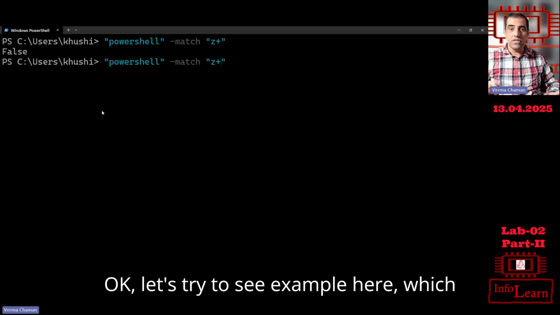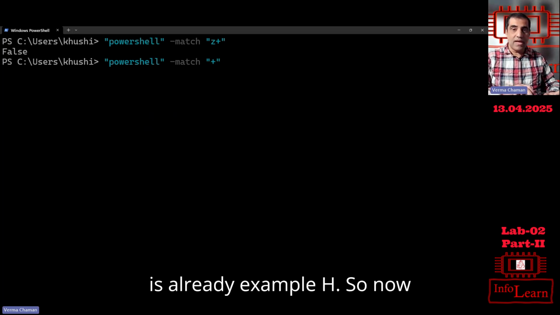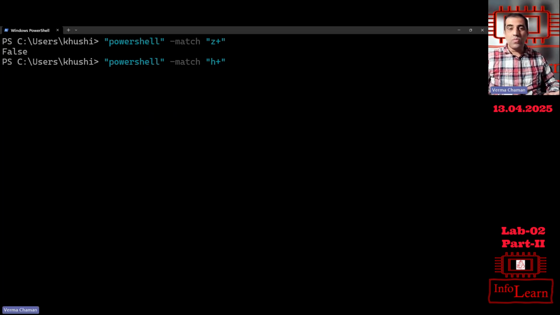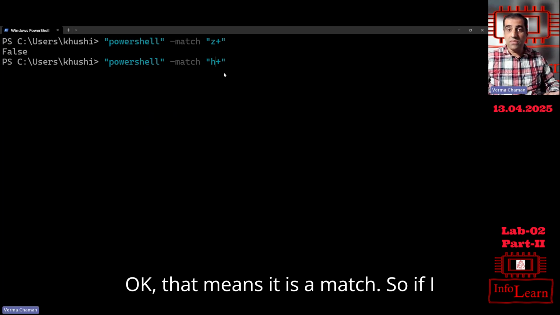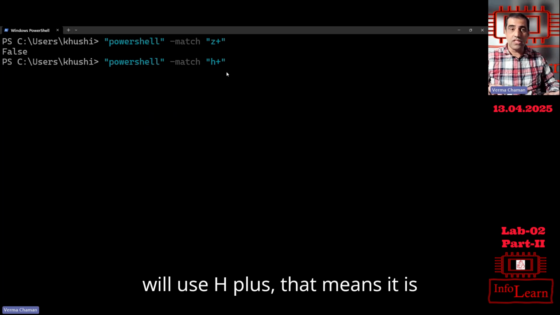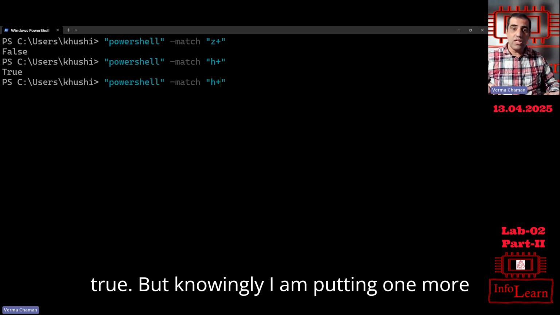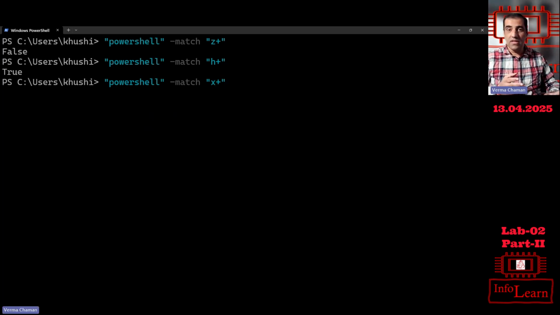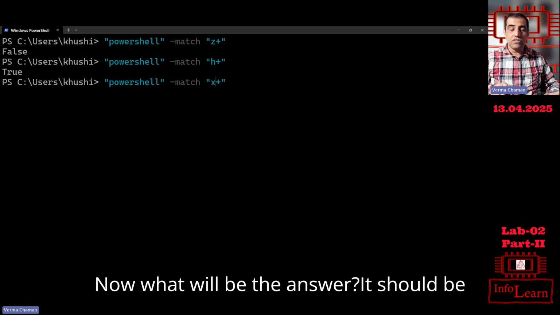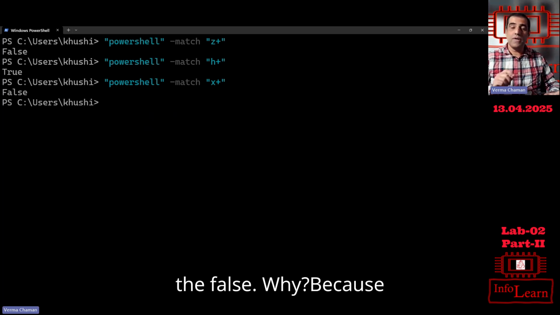Okay, let's see an example, which is already there, example H. Please see that H is there already. Okay, that means it is a match. So if I use H plus, that means it is true. But knowingly I am putting one more character X, which is not there. Now, what will be the answer? It should be false. Why?